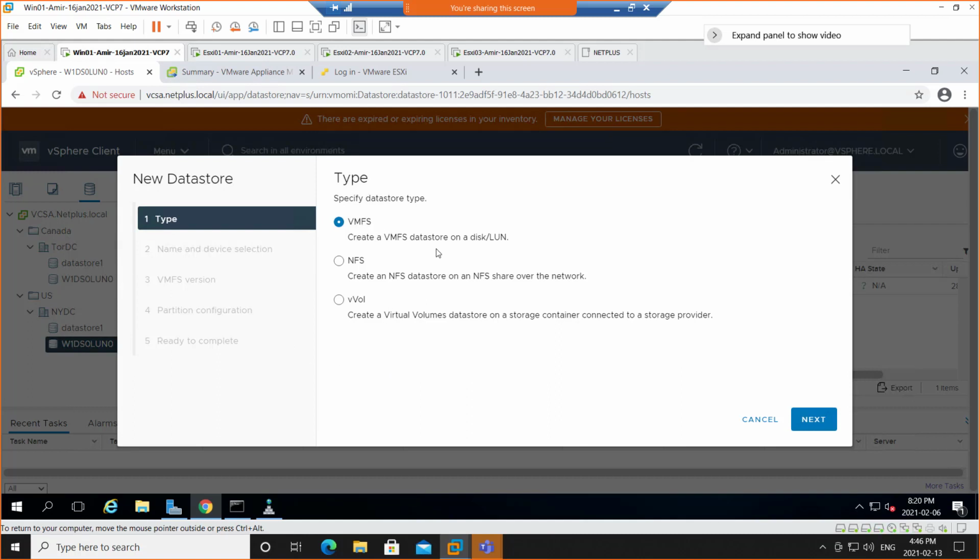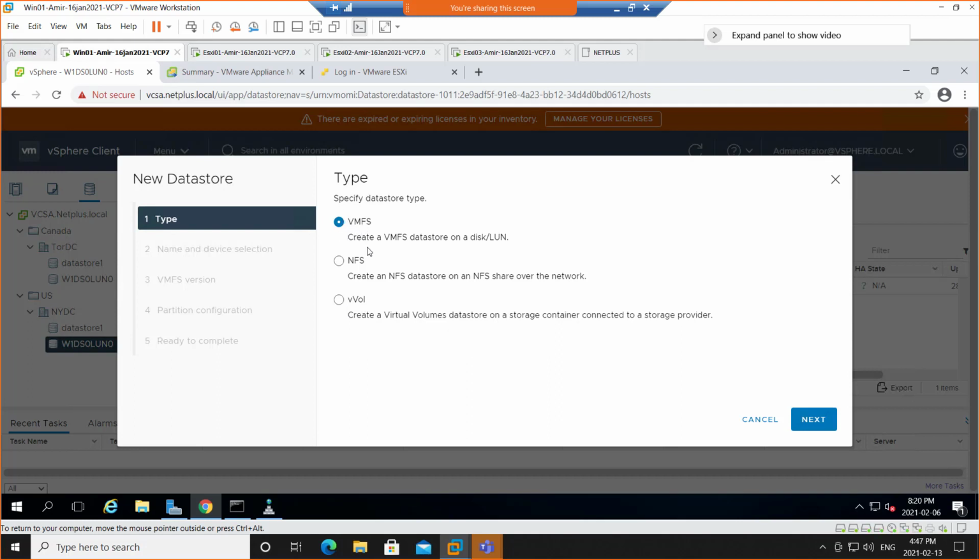A VMFS based data store we can create, NFS Linux shared folder based data stores we can create, and with vVol we can create a virtual volumes data store on a storage container connected to a storage provider, which is on any actual SAN. On top of that, you can create a data store directly with the help of vVol.